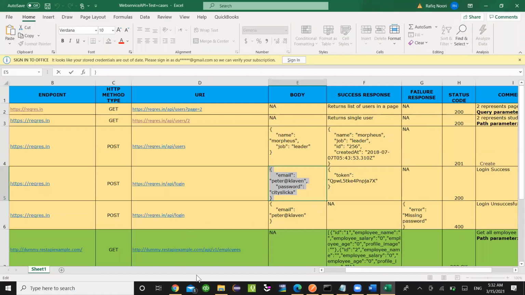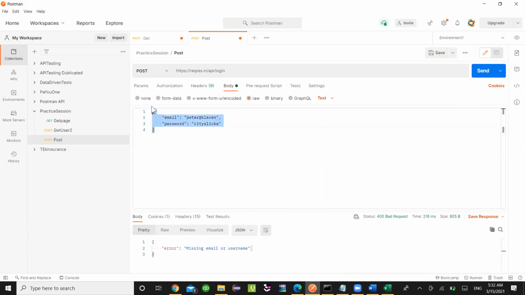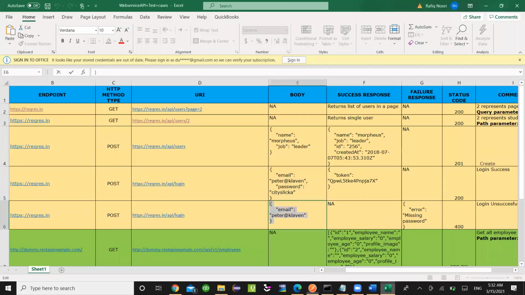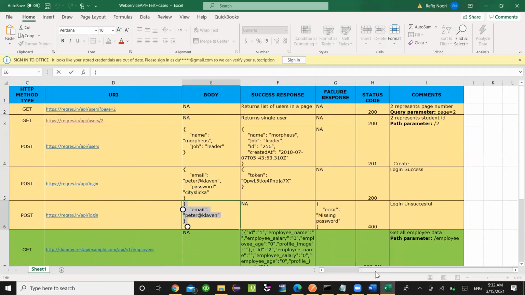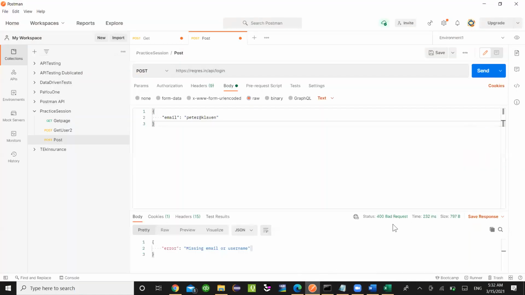Okay, and another thing we have here: we can also use another login, but this time we give something wrong. In the body, I will pass this just to show you. It should give an error. So let's see what it gives. Error, missing email or ID, or rather missing password or email. Whatever you're expecting, it should be 400. See, our expectation is 400. If I come back here, it gives me 400. It passes. You know why?